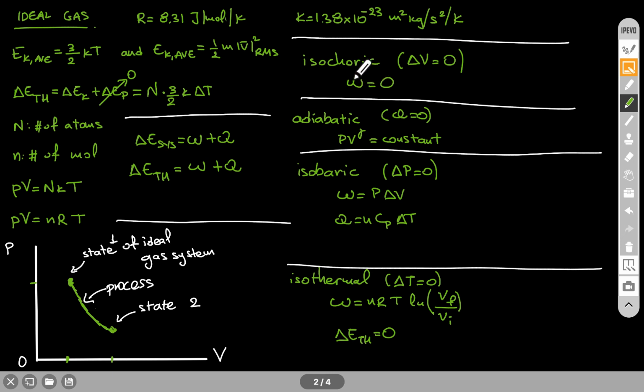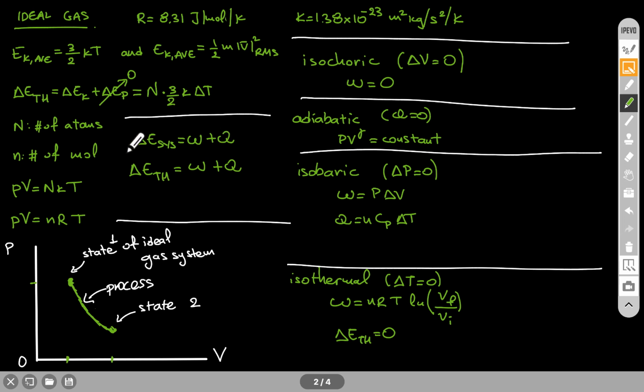Everything that I mentioned here is specific to isochoric processes and so on. That's why I have separated into different segments. Now, what I did here, I wrote the energy conservation principle. And on the next step, I said the change in the energy of the system is the change of rest energy, the change of kinetic, the change of potential, plus the change in internal. Now, for rest, kinetic, and potential, those changes are all 0. So the only thing that I have is the change in the internal energy of the system. And for an ideal gas, where I'm assuming there are no chemical reactions going on, the internal is all thermal.